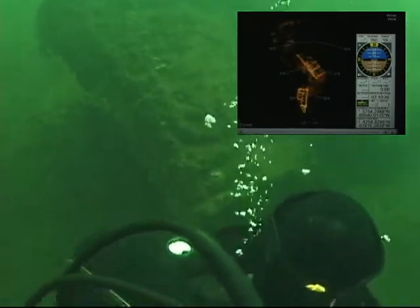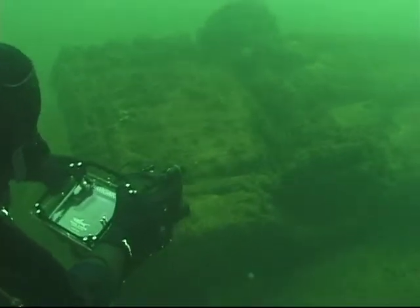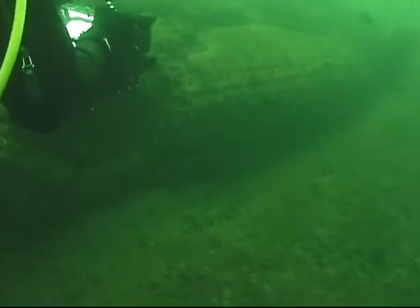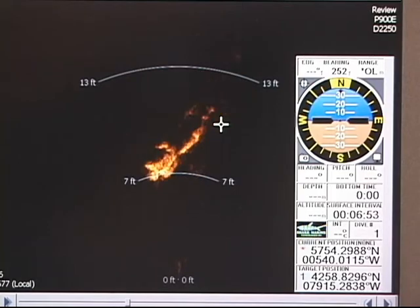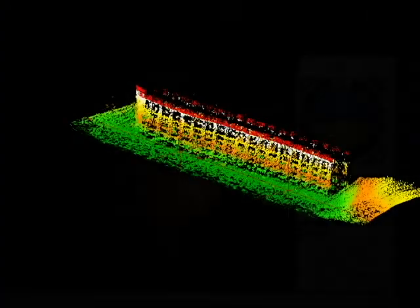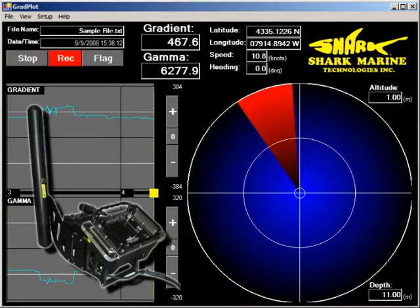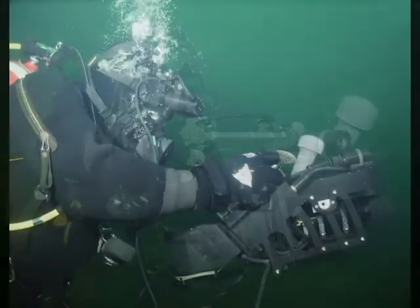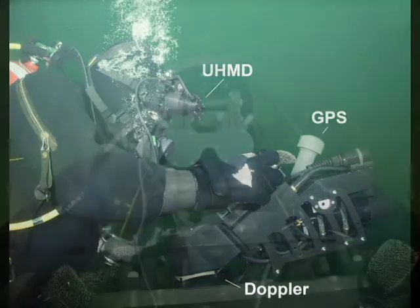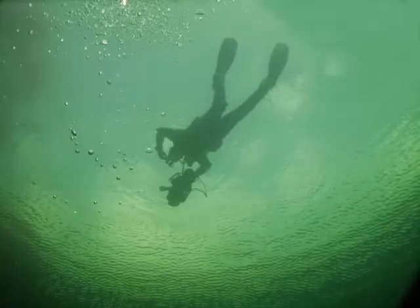The Navigator brings a new level of safety to the diver and drastically increases the efficiency of EOD work, hull inspections, search and recovery, or any other dive operation. The Navigator can be equipped with multi-beam sonar imaging using frequencies from 450 kilohertz to 2.25 megahertz, multi-beam profiling sonar to produce three-dimensional data and images, magnetometers and gradiometers for ferrous target location, GPS, Doppler, and long baseline sonar for seamless geodetic positioning, and head-mounted displays — all in a diver-friendly, easy-to-use package with little to no retraining required.